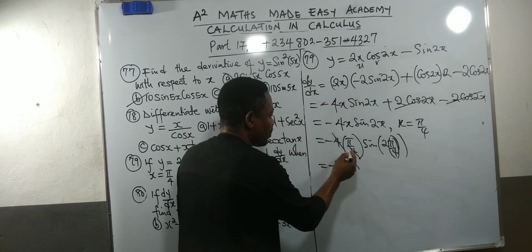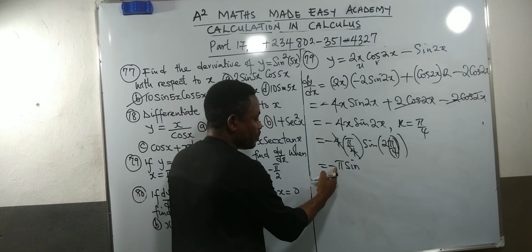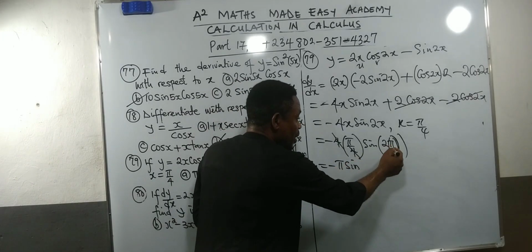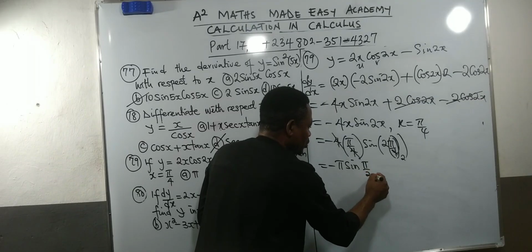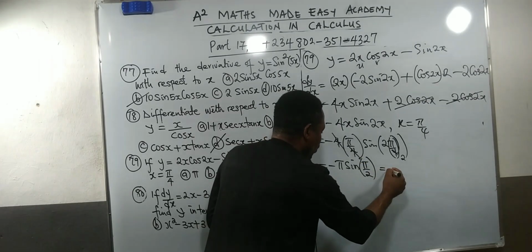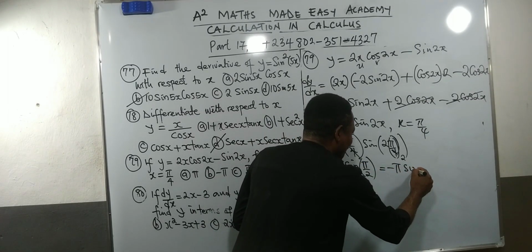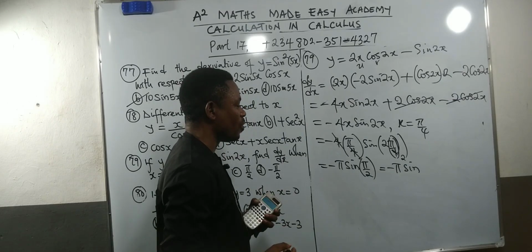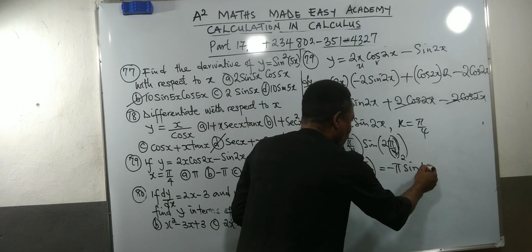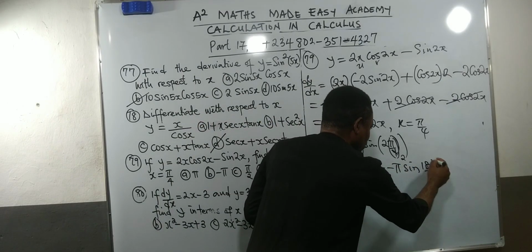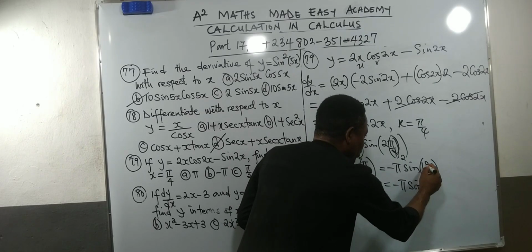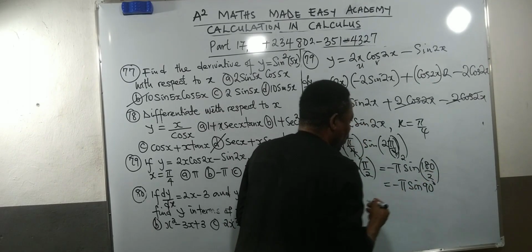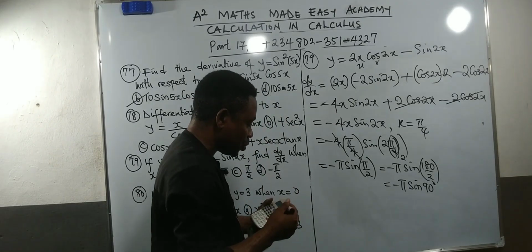Now what do you think that will happen? 4 will cancel 4 here. Remaining minus rad sine. 2 here is 1. 2 here is 2. It becomes what? Rad all over 2. Are you with me now? Now this becomes what? Minus rad sine. God is wonderful. Oh my goodness. What is rad? 180 in degree all over 2. You should be able to know that this is minus rad, right? Sine what? 180 over 2 should give you what? 90 degrees.